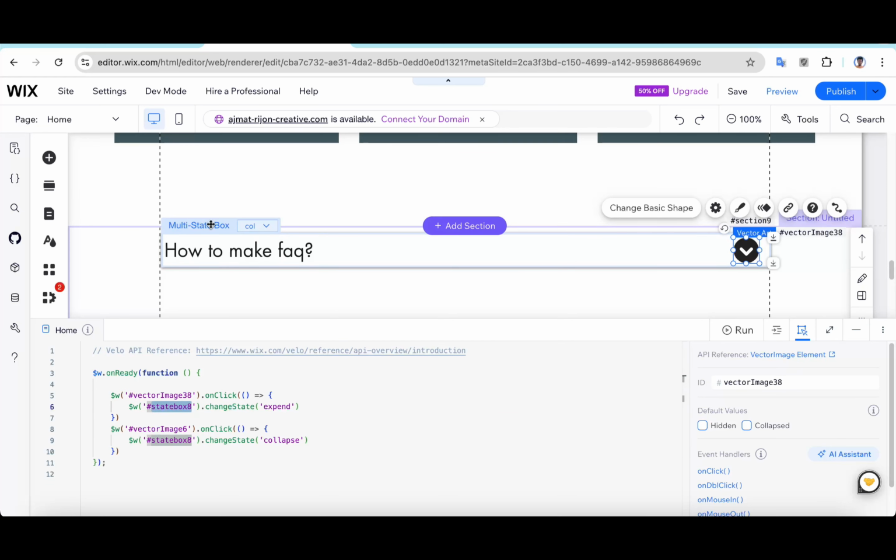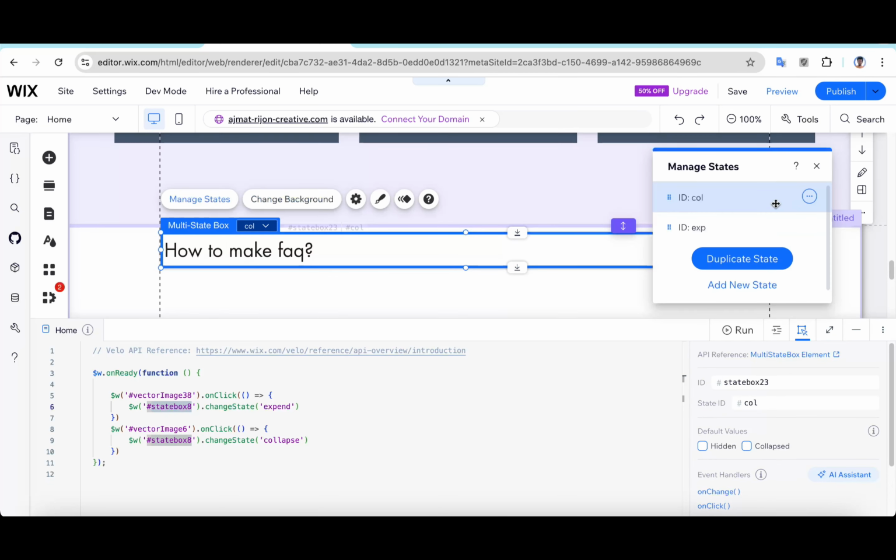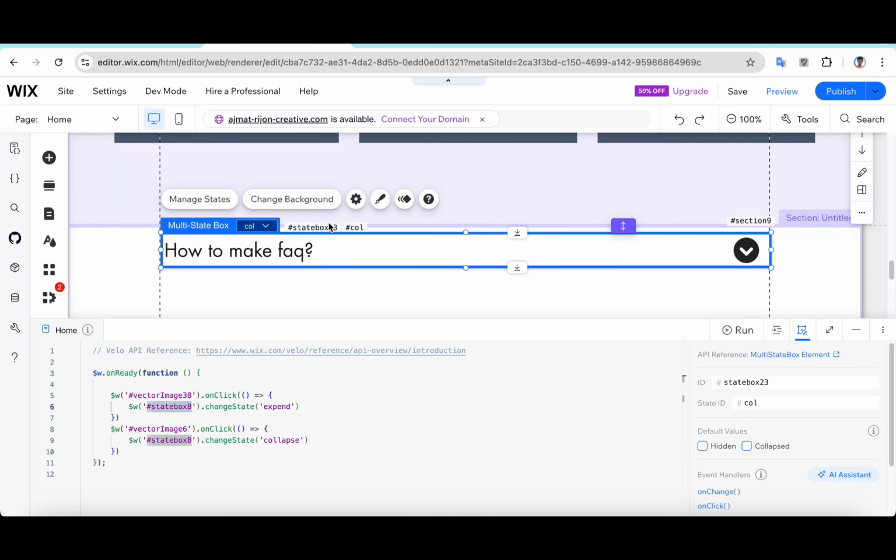If you click on the state, then you will see state box 23. It's state box 23. So change it to your box number. Then this is the name we set in our manage state.